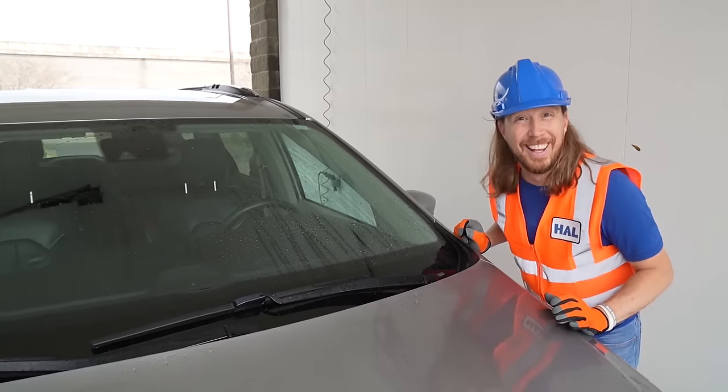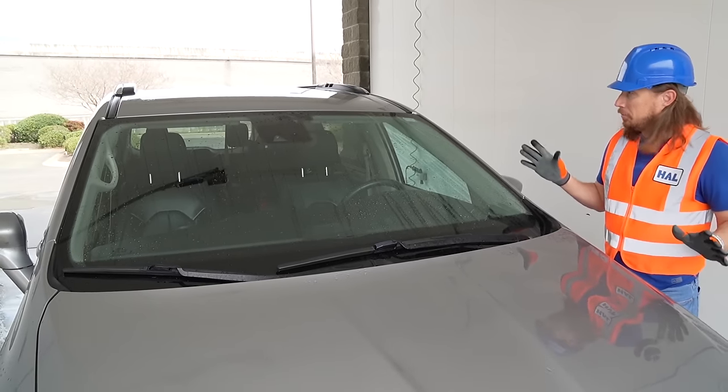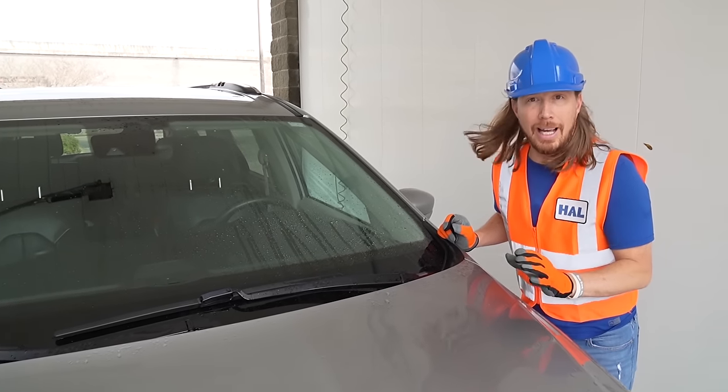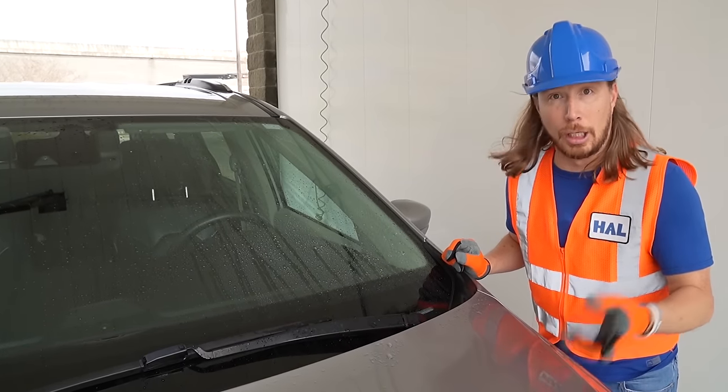Oh, wow. Car looks absolutely awesome. No more pollen or bird poop. Oh, and now, all we got left to do is to vacuum it. Come on, let's go.